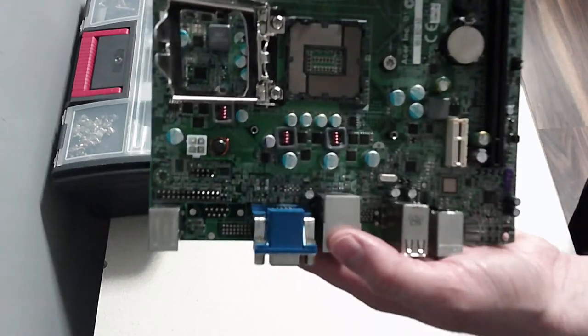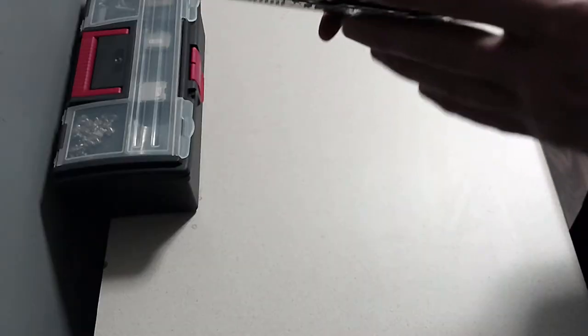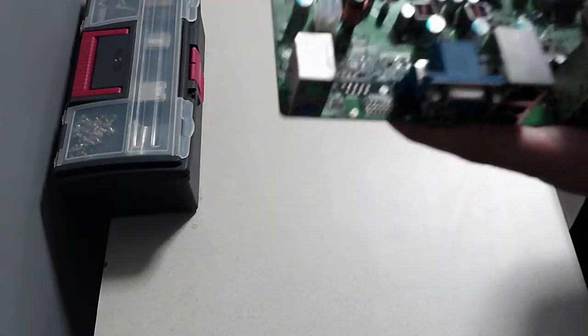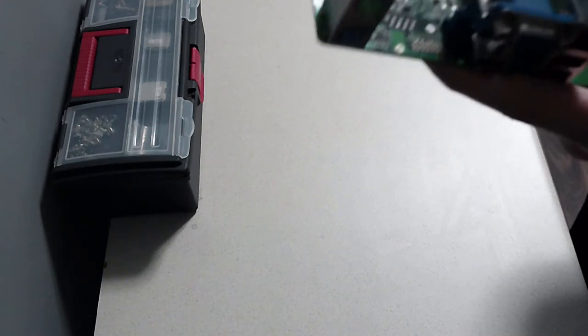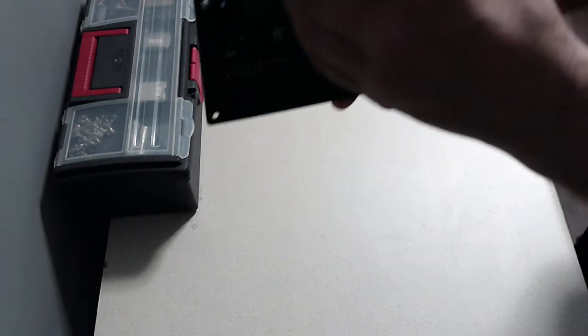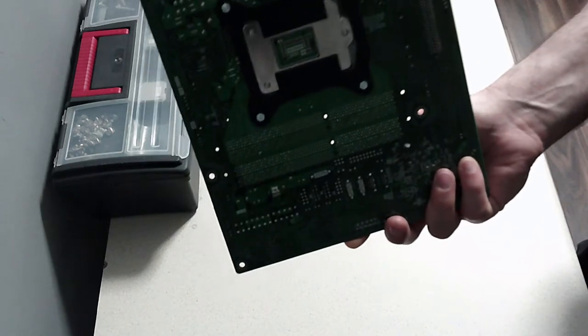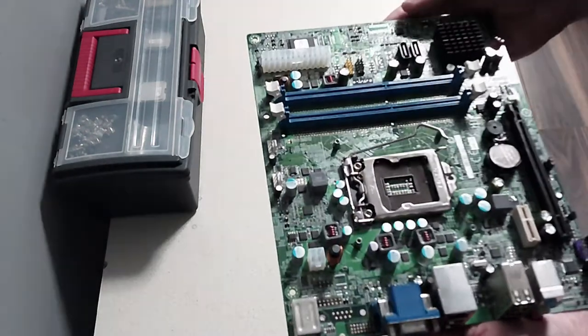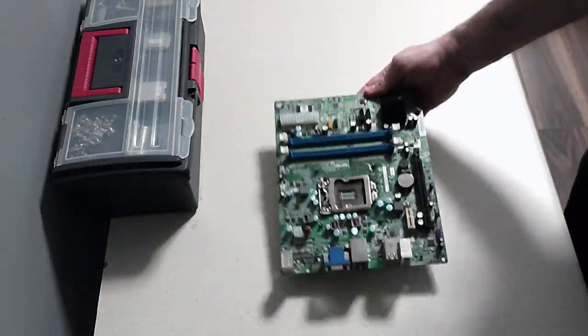It's an Intel socket LGA 1156, I believe it was. We've managed to fix the pins in there, hopefully, although I can see some dodgy ones there, but hopefully they still work. We've got this backing plate on the back, which I'm going to leave in place for the Intel chip.